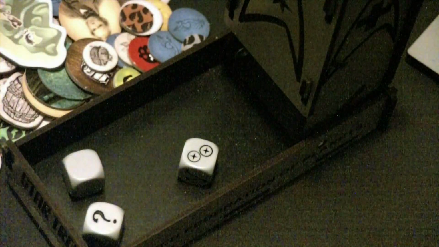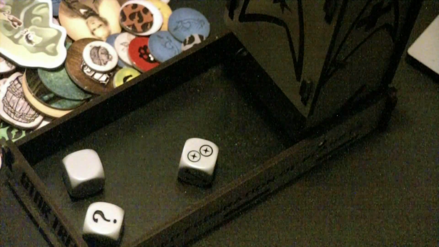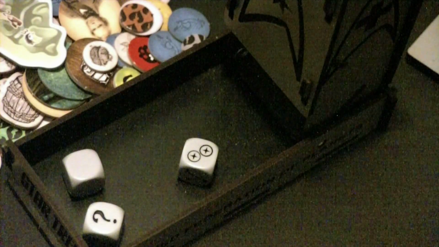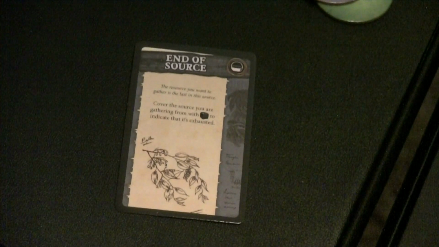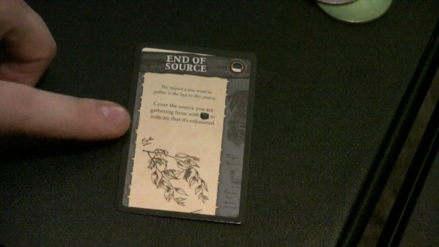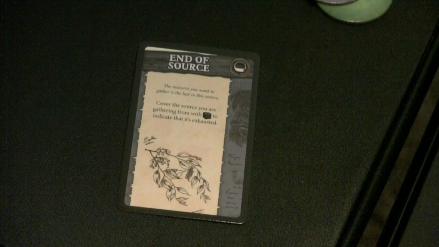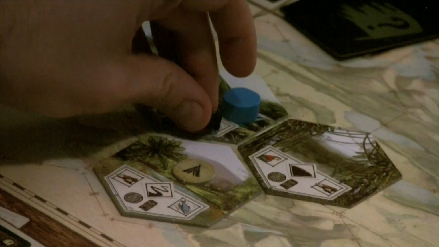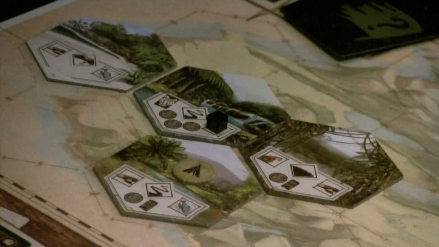He's failed. He gets 2 determination tokens, and we have to resolve an adventure card, which we would have done anyway. So we don't have to resolve 2 adventure cards because we had that token on there. We only have to resolve 1. And we found End of Source. The resource you want to gather is the last of its source. Cover the source you are trying to gather from with the black cube to indicate that it's exhausted, which means we can never gather food from that resource or from that tile again. Well, I guess that's not the worst thing to happen to us, but it's not too bad.